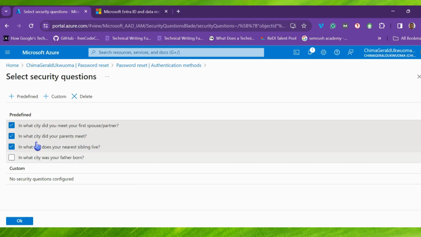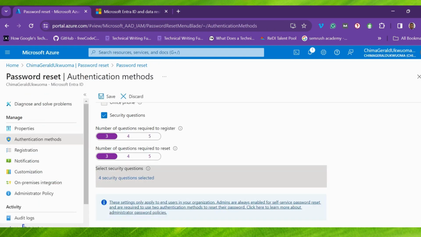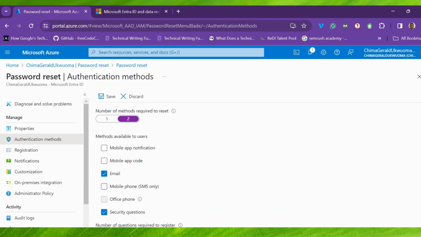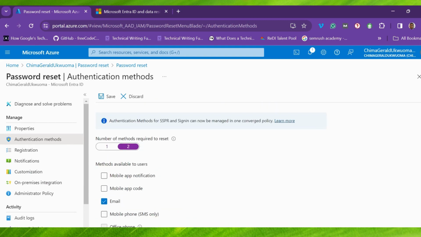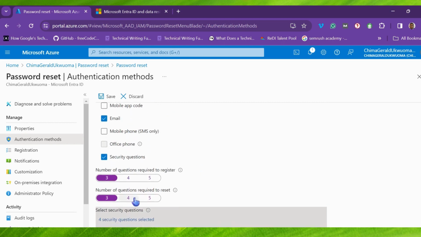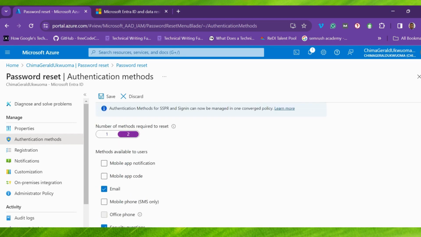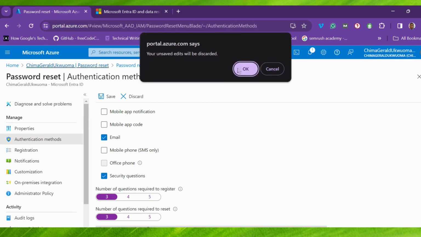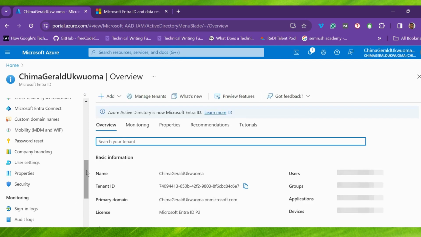You can also do custom security questions, write what you want to write. You can also delete it. You can also use predefined security questions. I click OK. You can see right now, if we are sending this to an organization, to an employee email, when the employee is trying to do authentication, the employee will be required to perform these actions before the authentication will be completed. And I'm not saving it.